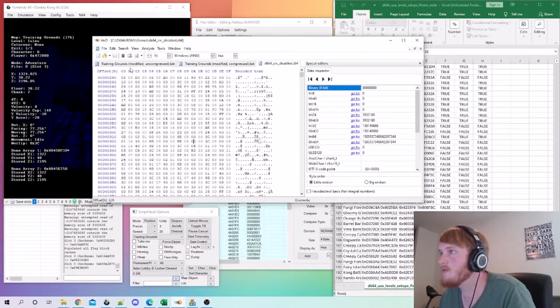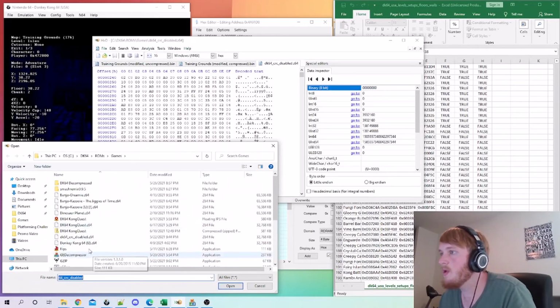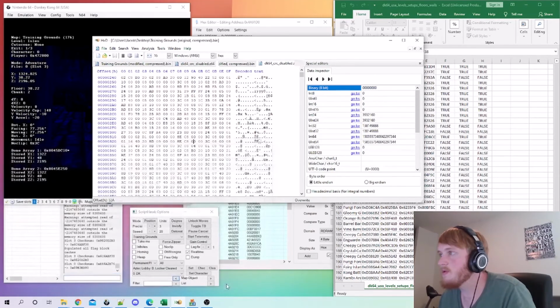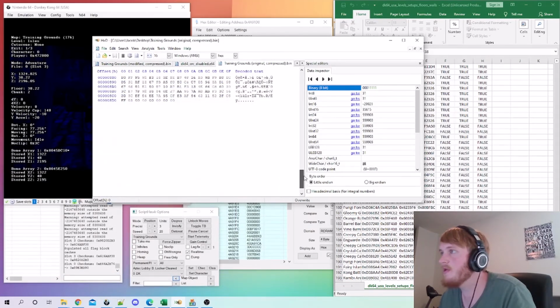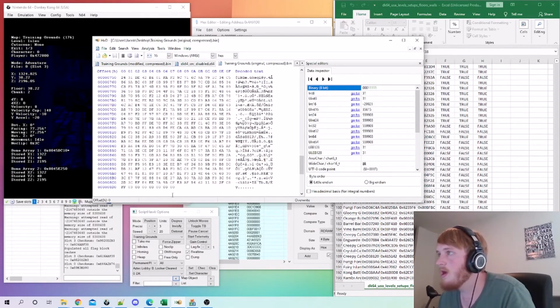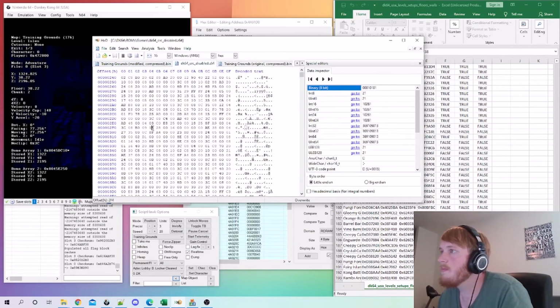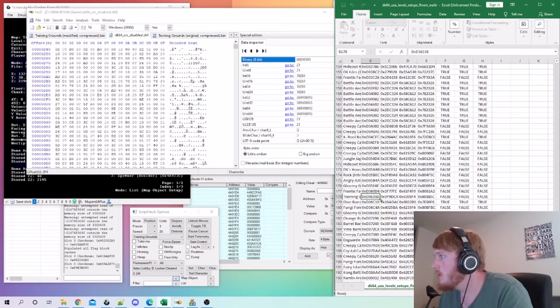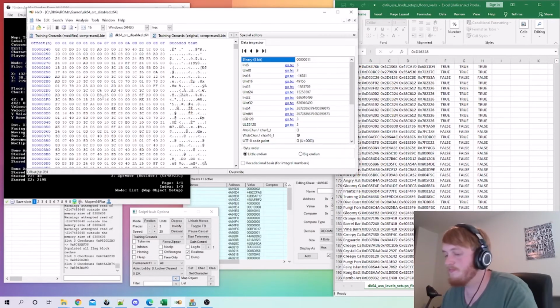I'm going to close this and open the original compressed file. Okay, so originally it's pretty big. In size, it's 8D8. 8D8 is what we need to remember. So if I go here, this is a DK64 ROM, and I navigate to D36338, which is the setup file for Training Grounds.